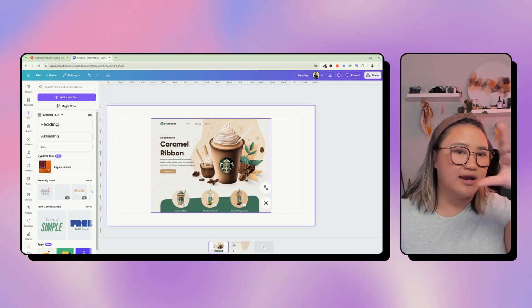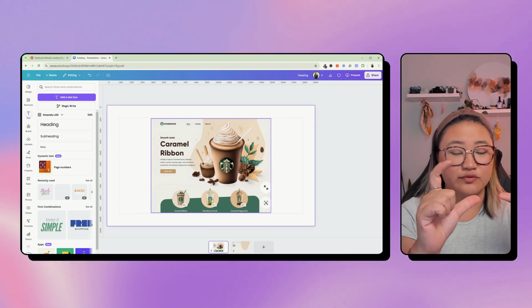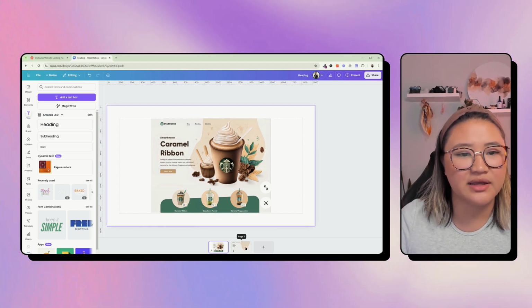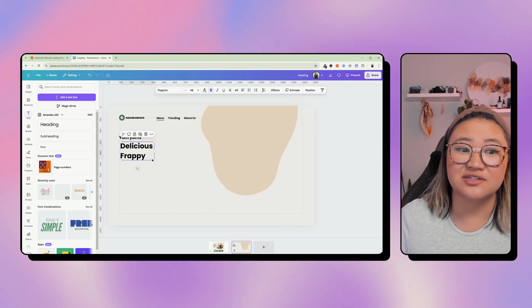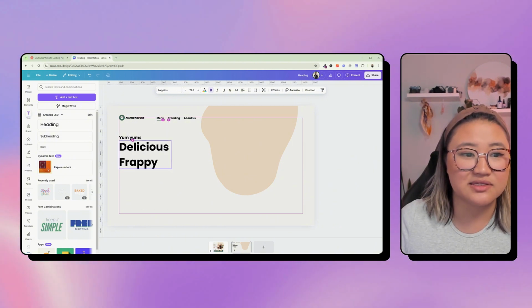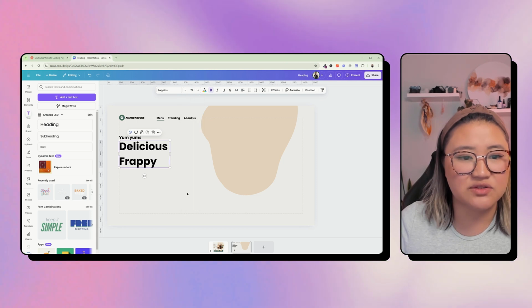We want to guide our users' eyes to the caramel ribbon or the main title because that's what we want them to buy. We want them to buy the caramel ribbon. We want them to buy the delicious Frappy at Amanda Bucks. So I'm going to make this huge. Let's make it 72.